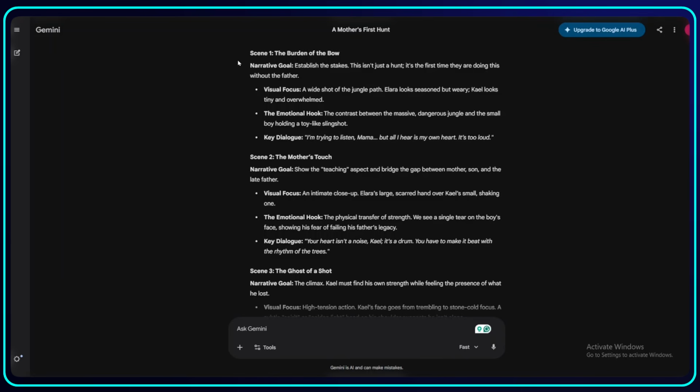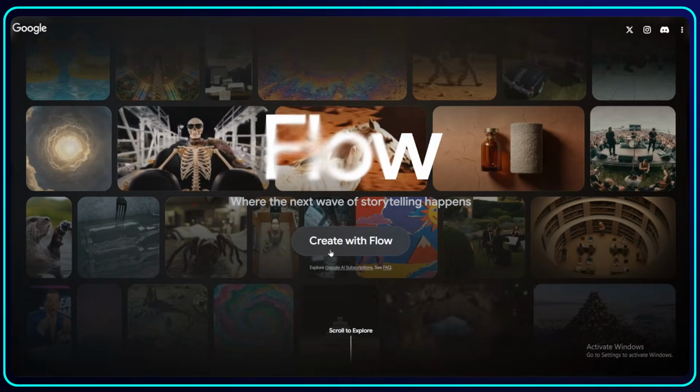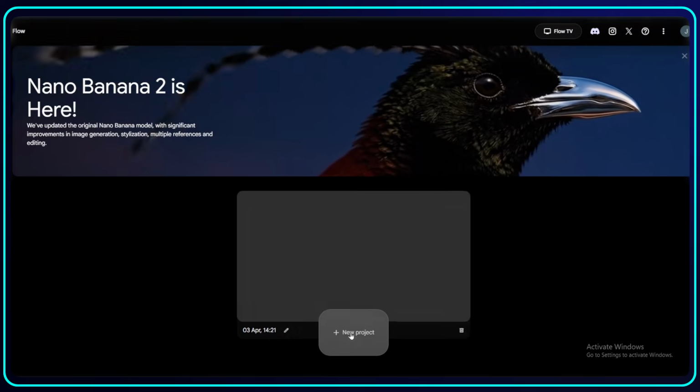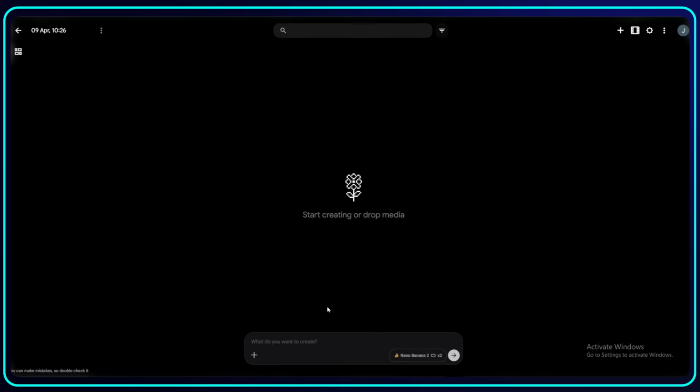Okay, we have the guide, which is the story, and the scene prompts for generating the images for that story. Let's first of all generate our characters before generating any image. Like I mentioned, we're going to use Nano Banana Pro to generate our images. Just come to Google and search for Flow. Here, select Create with Flow. And here what we want to do is select a new project. From there, it will bring us to this interface where we need to create our characters.